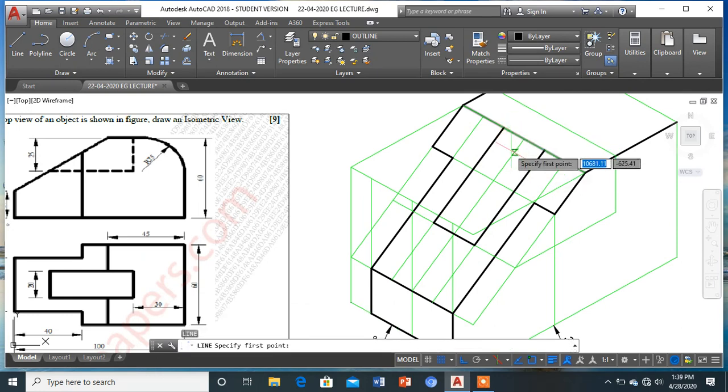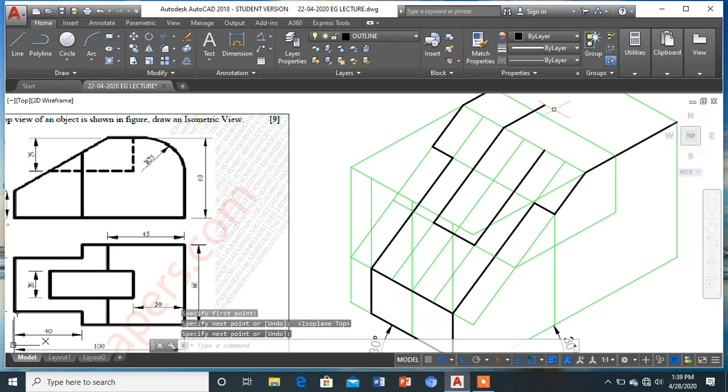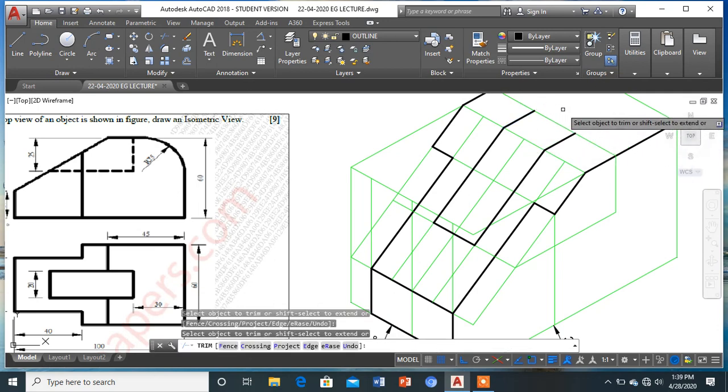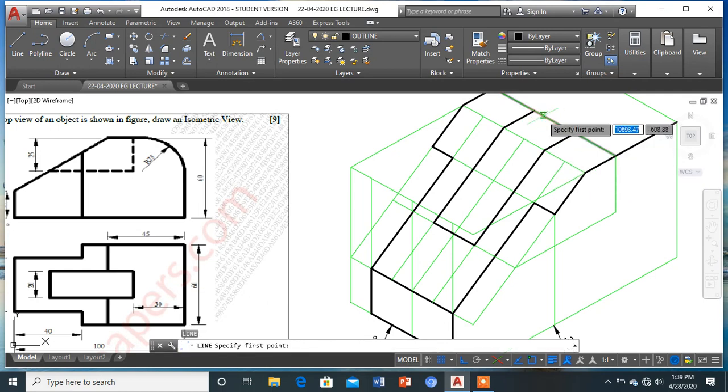Okay, and further we would like to extend it like this over here, as well as over here. Once I'm done, I would just like to erase the parts that I don't want. This is the particular edge that will be completed like this.